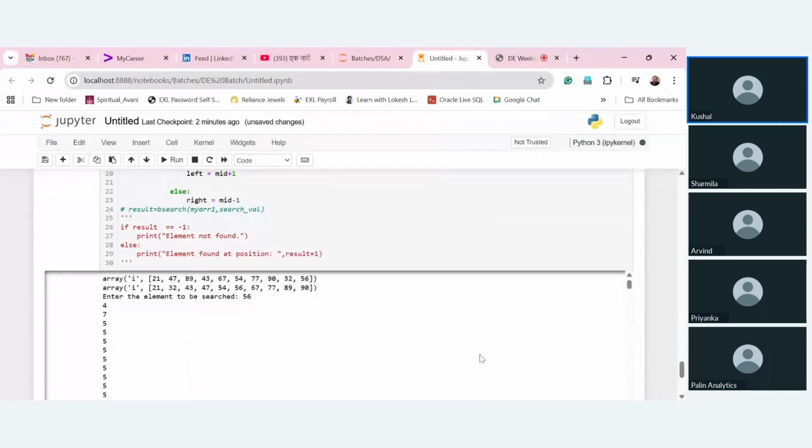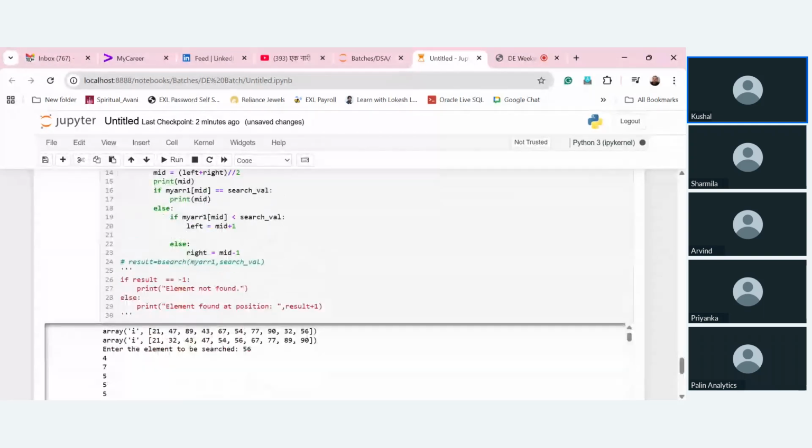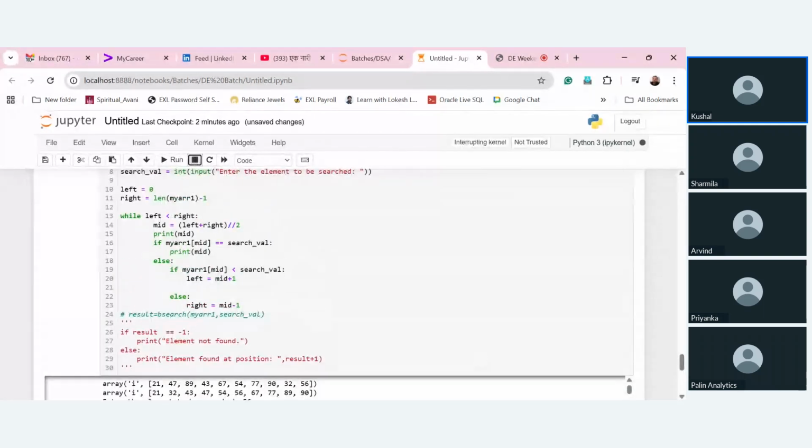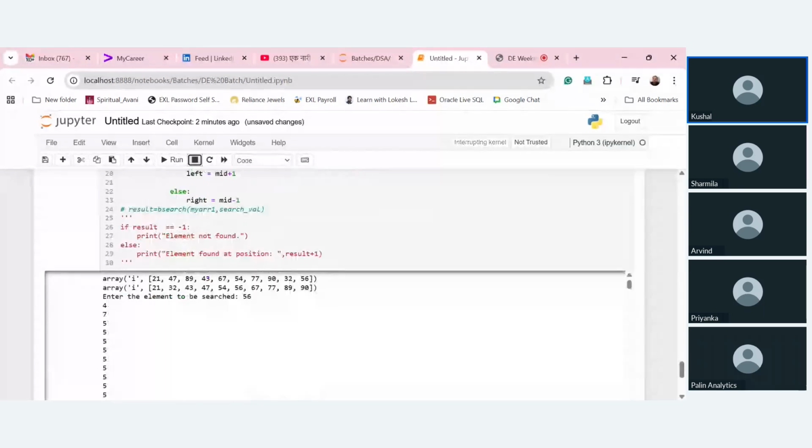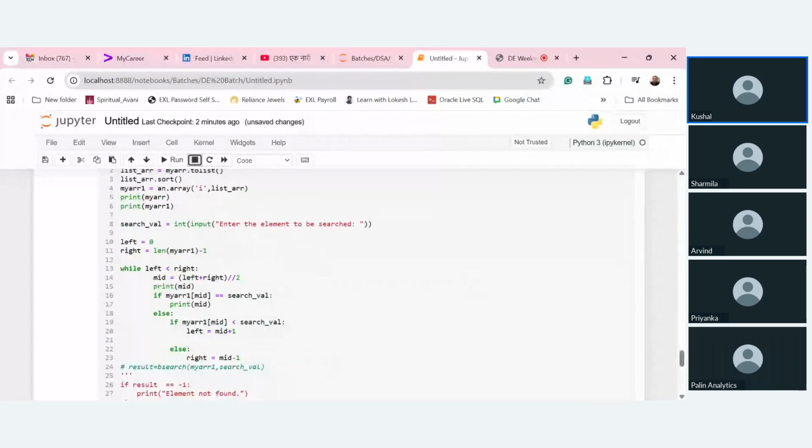It is stuck at fifth. Okay. First of all, okay, stop. It is first of all printing this mid as 4.